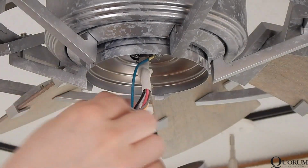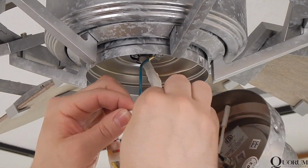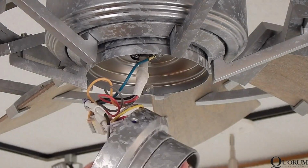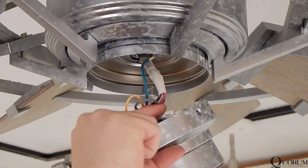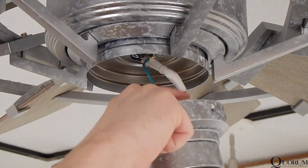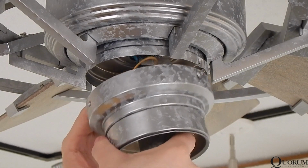Unpack your light kit, then hold it up under the fan to make the wiring connections. White to white and black to blue. Tuck the control and wiring into the new integrated cup on the light. You can use the included adhesive strips to hold the control in place.